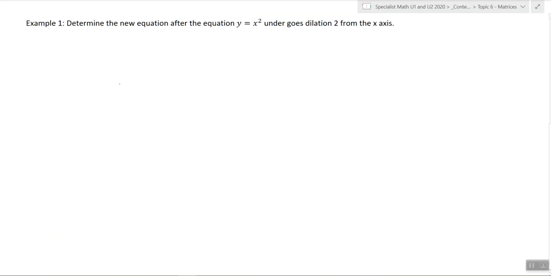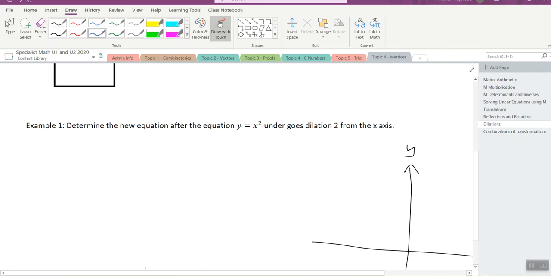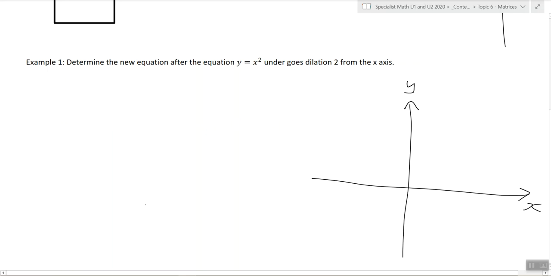Okay, so if you read this question, it's saying the equation undergoes dilation 2 from the x-axis. So the dilation matrix is quite simple. It's a transformation, so we're going to call it T. In this example, we're moving in the y direction, so we're going to make that number down there a 2.